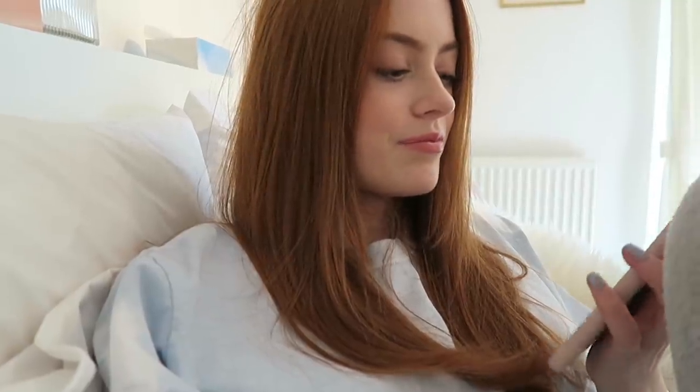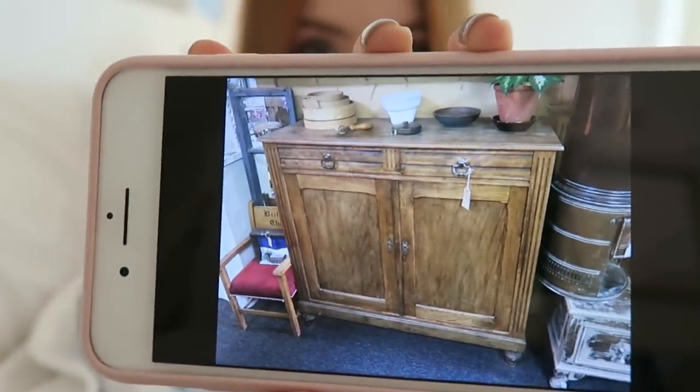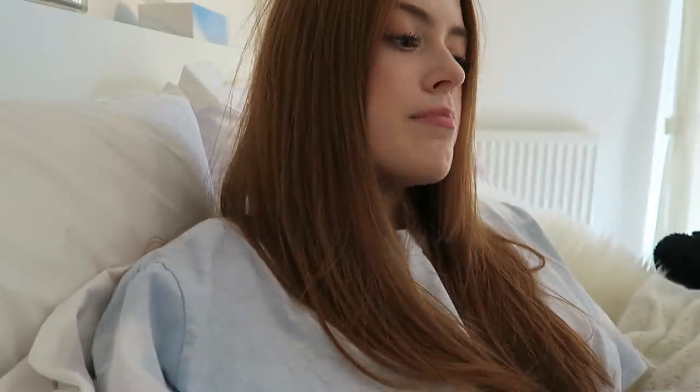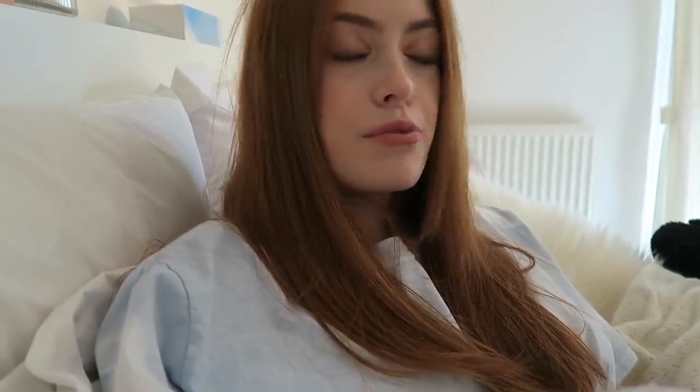I'm also very fussy with decor and furniture and everything like that — it's definitely one of those things where as soon as I see it, I know it. I have a rough idea of how I want this mirror in my head. This is why I like going round lots of different vintage furniture places so I can actually see stuff in real life. This is the cabinet that's coming tomorrow — it looks quite different in photos but it's really nice because it matches a glass-fronted bookcase we bought recently which is in the room next to it, so it will match the wood nicely.